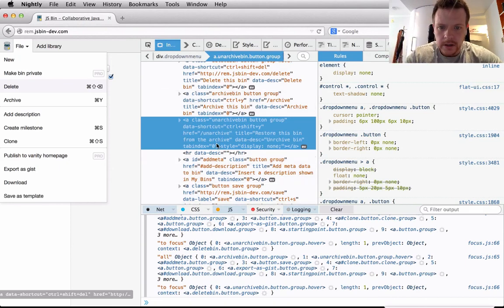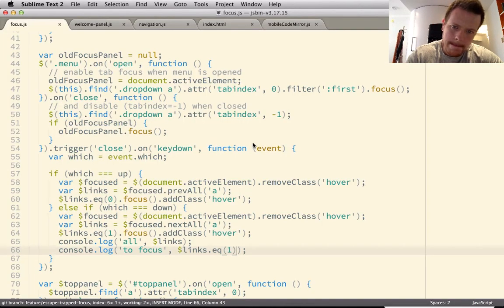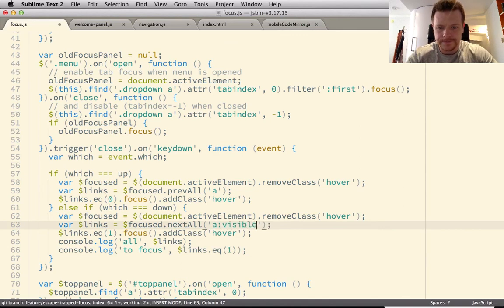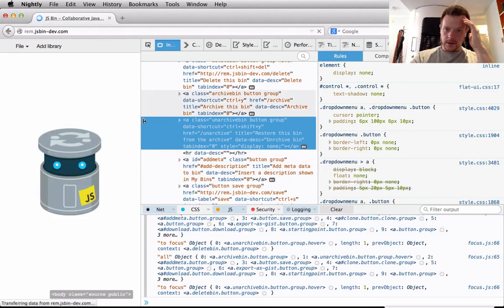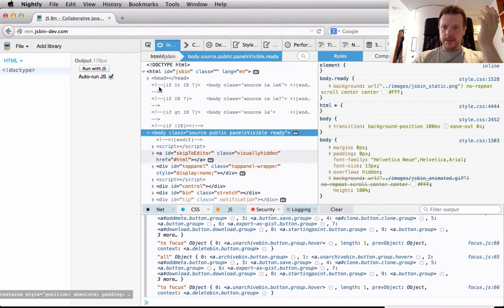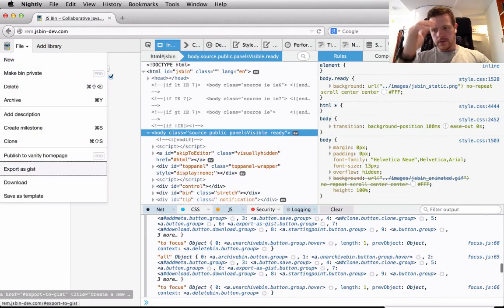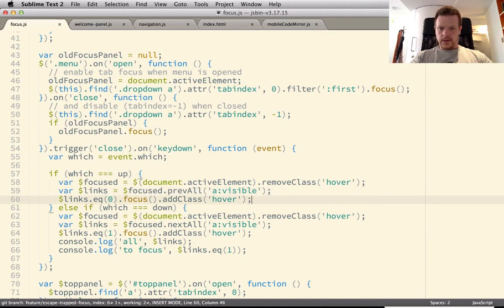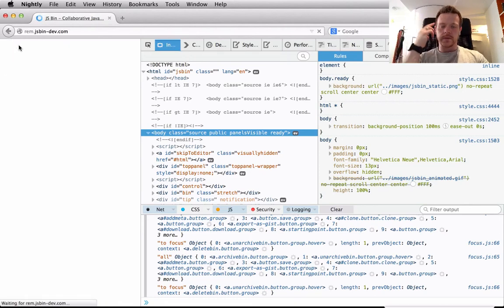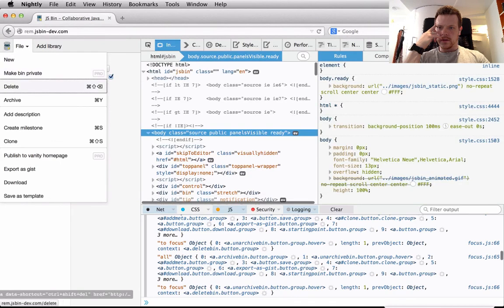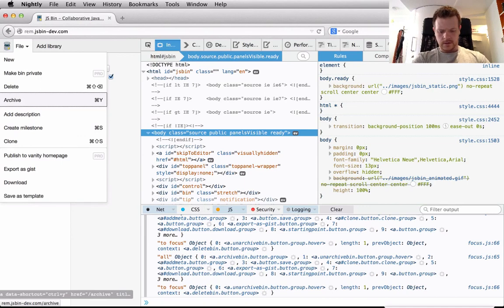Oh, you plonker. We've got hidden elements in there as well. Next all visible. That's why, with the unarchive, we've got archive and unarchive, which is what I was saying there. The dimmed out DOM node is the thing that gave me a clue, which is good. So I don't think this was actually equals one. I think it was just hitting the hidden element, therefore never actually moving forward, or never visually moving forward. Cool. That kind of seems to work.